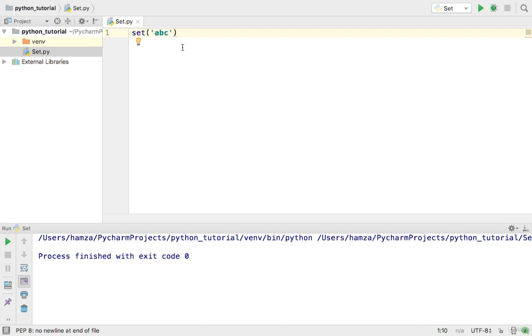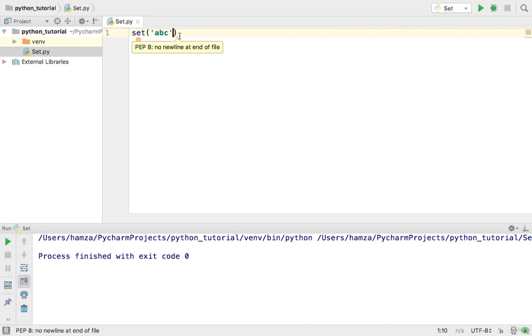Set treats every character in a string as a separate element. For example, in this string ABC, set will treat A as a separate element, B as a separate element, and C as a separate element. So the result of this set will contain three elements.